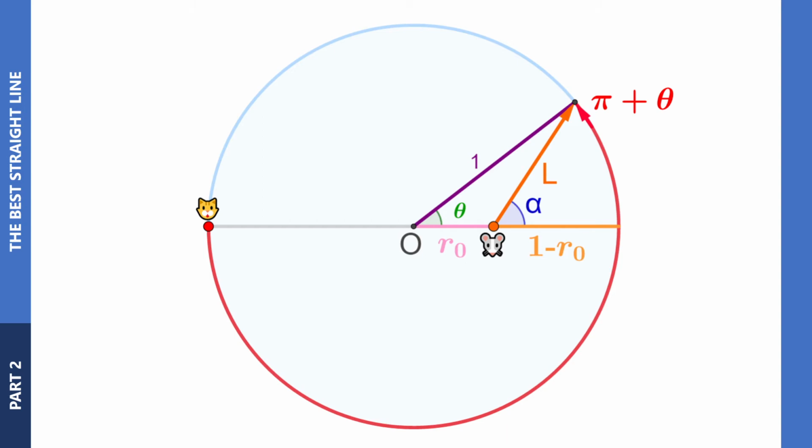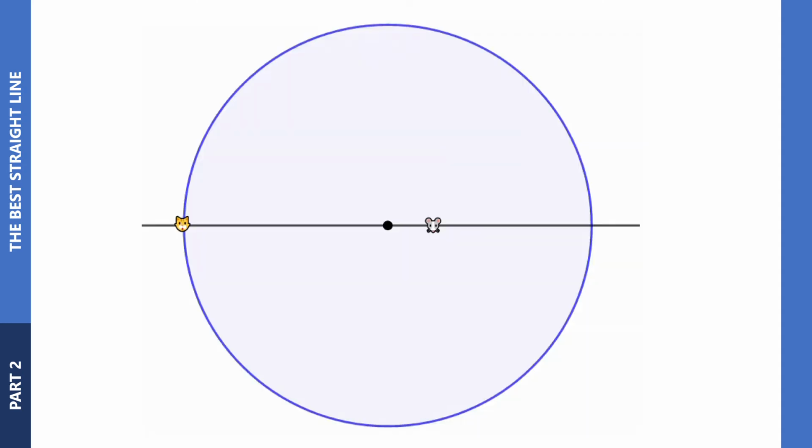Since the cat goes angularly faster than the mouse in this second part, it will be closer and closer angularly to the mouse as time passes. Therefore, going the opposite direction would only make the distance longer. Let's make a simulation to see it. We can see on this simulation that at no point the cat has any interest in switching direction.